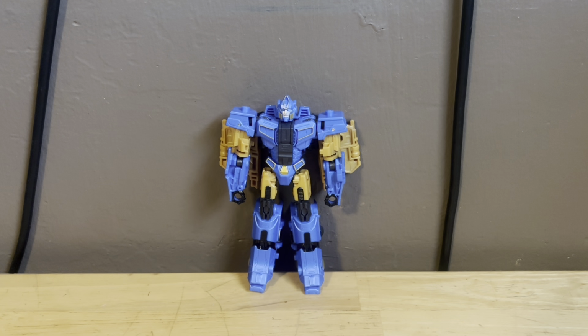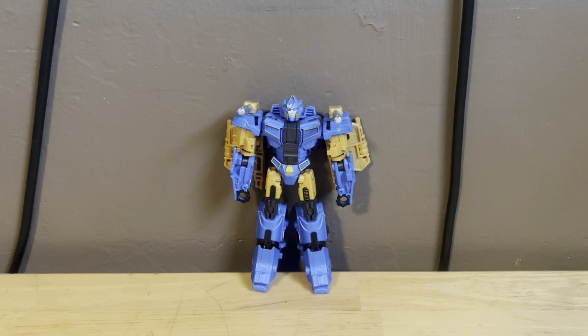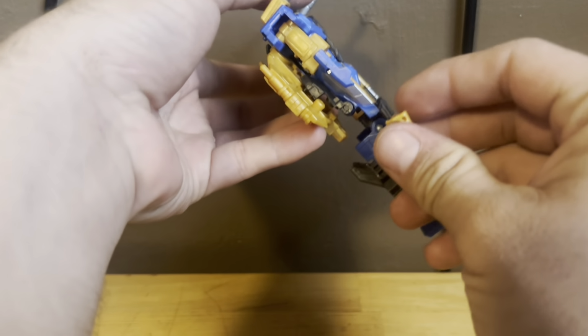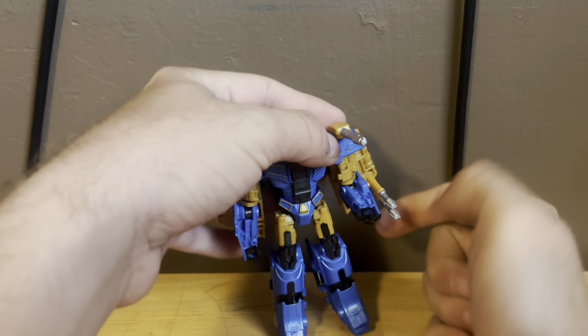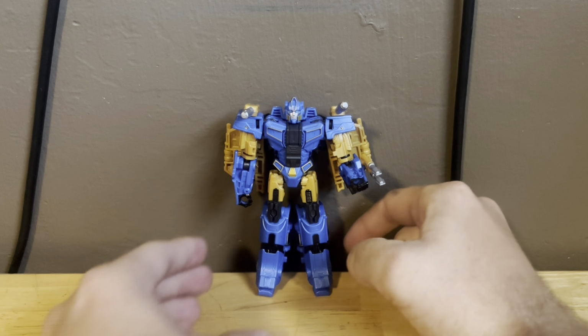And he comes with a whole bunch of weapons to attach onto him. So let's get my weapons armed up. He comes with two little guns you can have on the top. And then next, you want to get him with his two little, I guess you'd call them little gun things he comes with. You can give him these. Look nice. Or on one side, I guess, or at least you could have it. You can hold it like that.